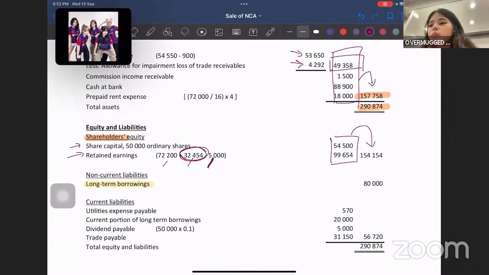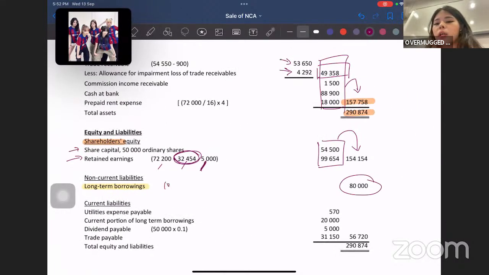Okay. Then your loan, it will be the 80,000. So it is the 100K minus the 20K that gets you the 80,000. So this is what I'm going to take more than 12 months to pay. That's about it. Okay. Then current liability, the same thing. Whatever that we created, we will all put it under my CL. Okay.